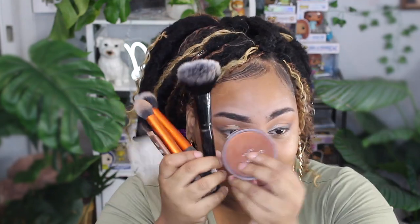Next I'm gonna do foundation, and like I said, this is my mom's shade — it's a lot darker than me. Not a lot, maybe like two shades, but I'm not gonna do that all over my face because it would be way darker. So I'm just gonna use my own foundation, and yes that's cheating a little bit, but we're gonna use her stuff for everything else. I think I'm gonna cream contour with her foundation and then bronze with her powder. There's not much else in here — you know moms, they don't have a lot of stuff in their makeup bag.